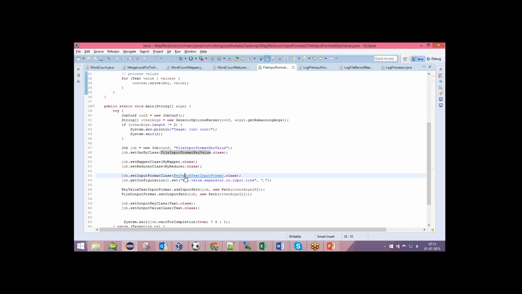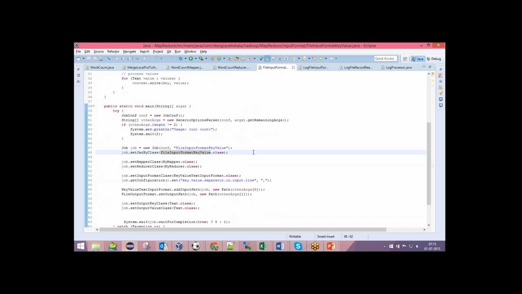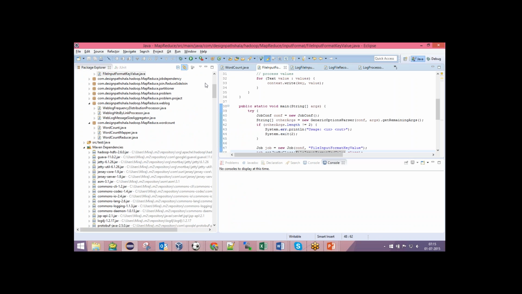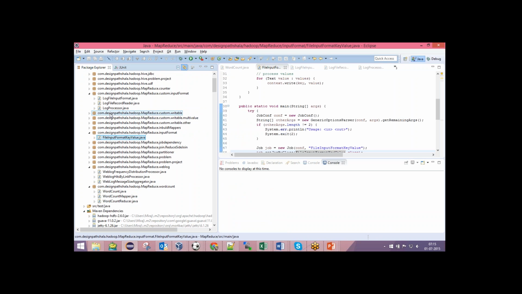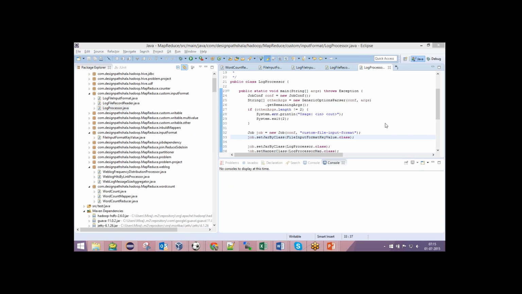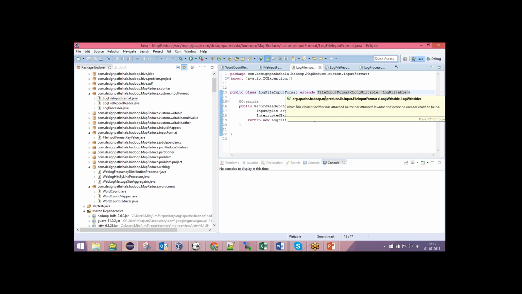We are creating our own file input format, that is log file input format, and that is extending the file input format of the Hadoop. And for that file input format, we have to give what is the record reader what we want. So I've created our own record reader, and we are returning the instance of that record reader.